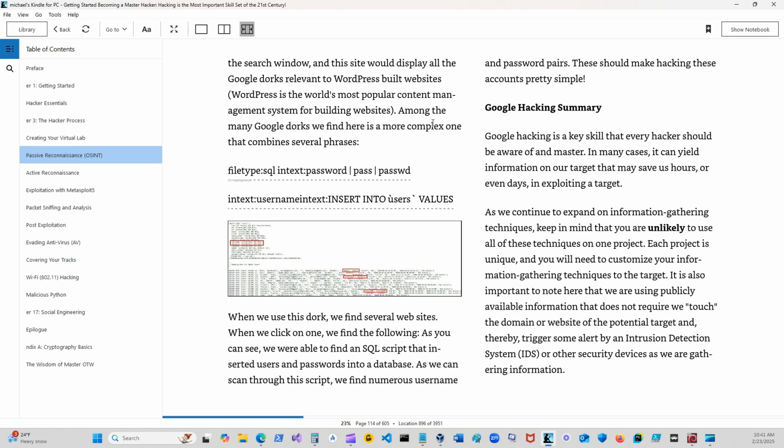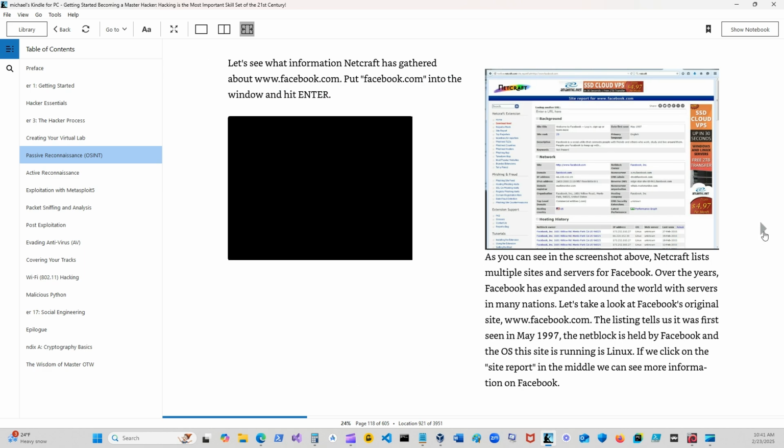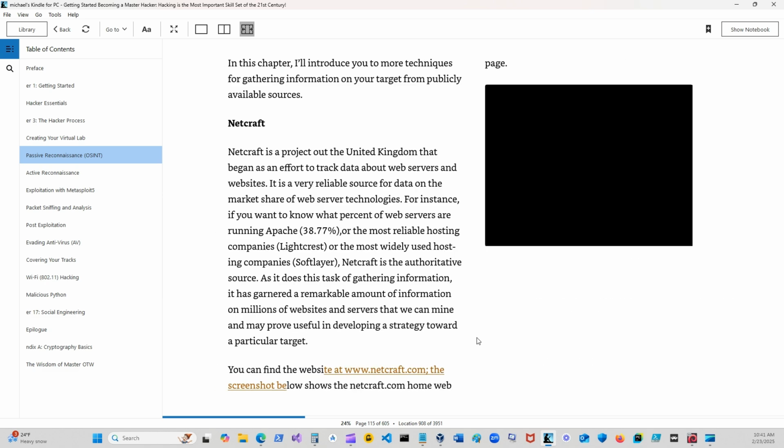Just be very careful, but it's a lot of fun. So that was today. We're just going to do some Google Dorking, and the next video, since I'm doing this as a series, we'll go on to more of the passive reconnaissance, like tools and stuff. I think this has us do Netcraft next. And like I said, I did this book many years ago when I first started in cyber. It's all coming back to me, but I don't really remember using any of these tools too much because it's been a long time.